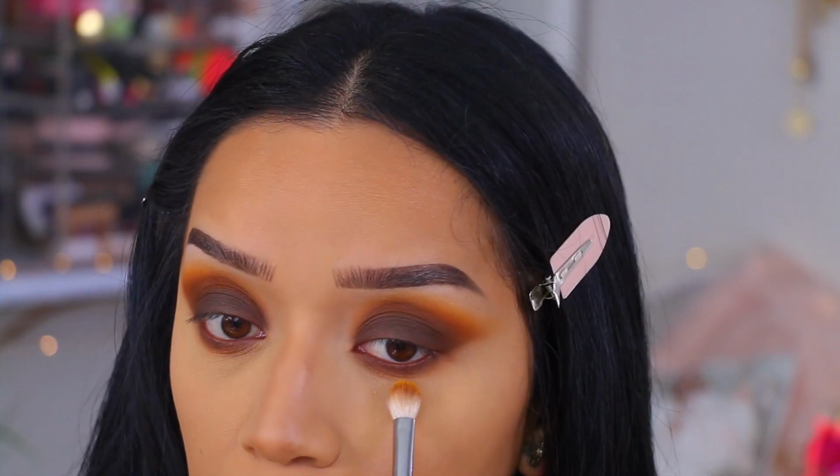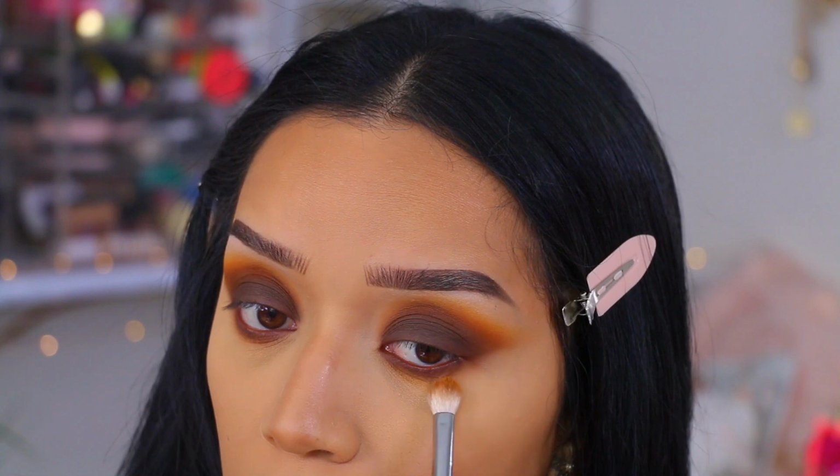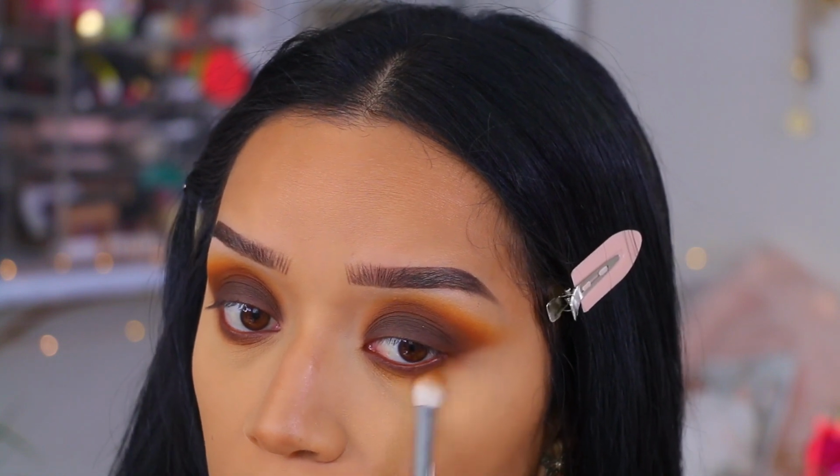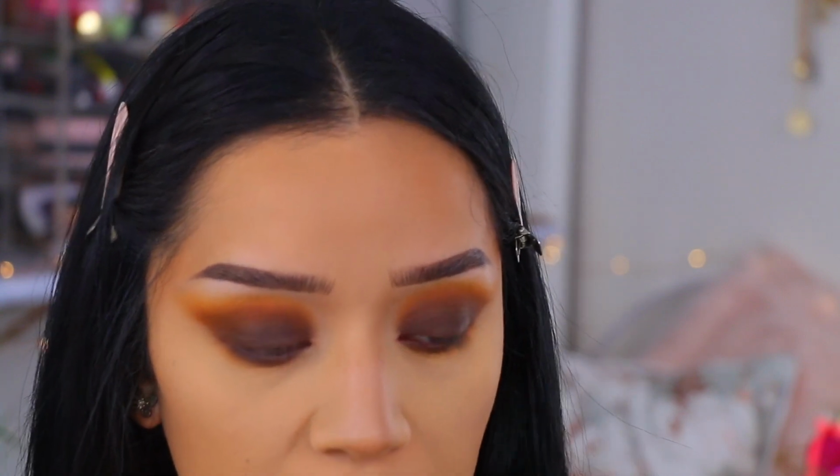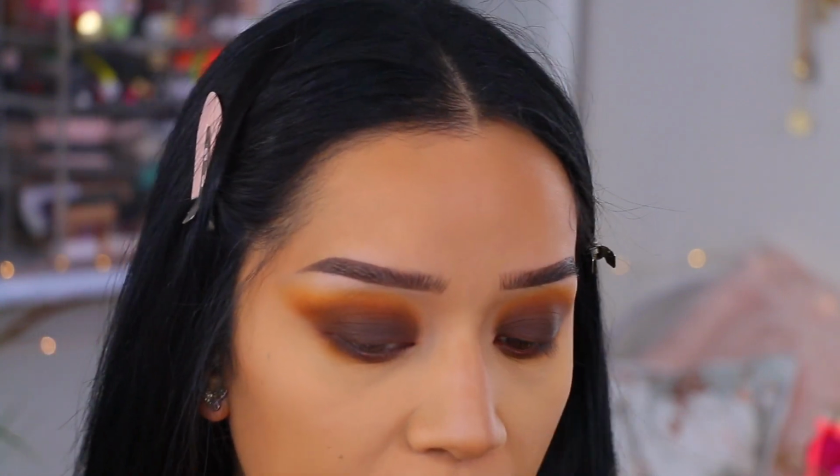And then with that pumpkin-y yellow shade, that's going to go at the very end. Now what I'm quickly going to do is take a little bit more of that pomade, and I'm going to take a very small defined brush. And what I'm going to do is apply an inner corner cat eye.